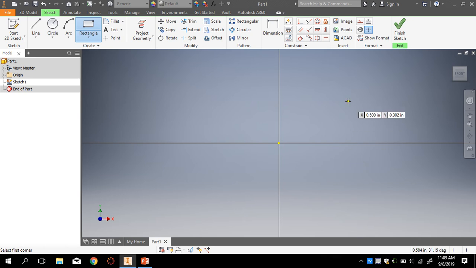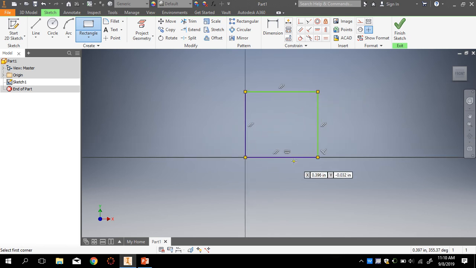We're going to start by making our point with the origin. If you're starting off, it's probably good practice to start whatever you're working on with the origin point as a reference point. You can see I have a yellow dot where my cursor is, but when I hover over something of significance, it'll snap to it and it'll have a green dot. That means I am hovered over it, and you can see that it says 0 inches, 0 inches. So we click once. Now we can start dragging out. As you can see, it starts showing you the dimensions. Then we click a second time to make a cube.